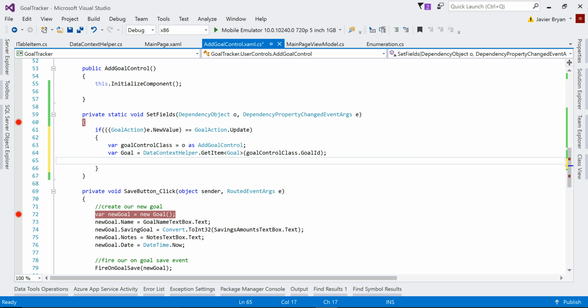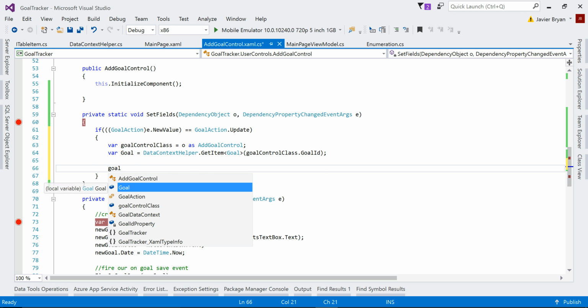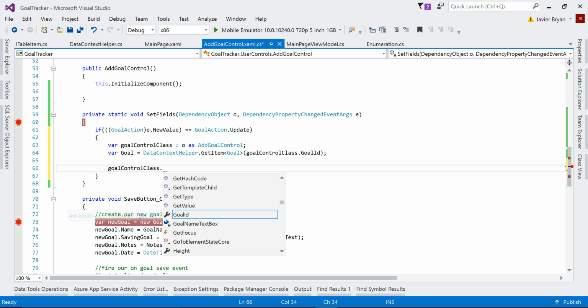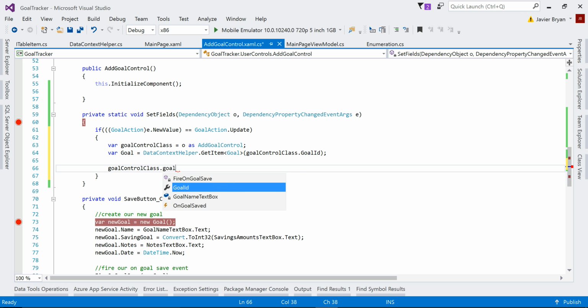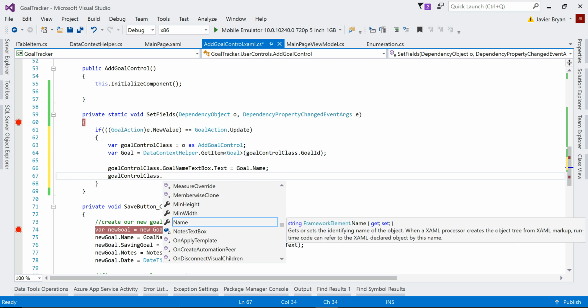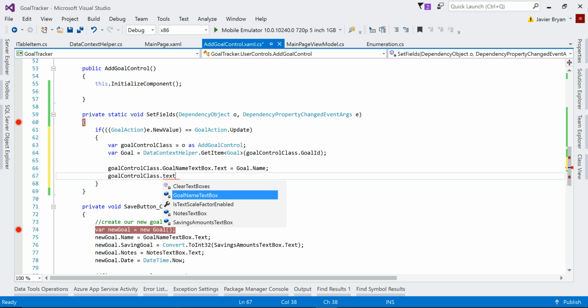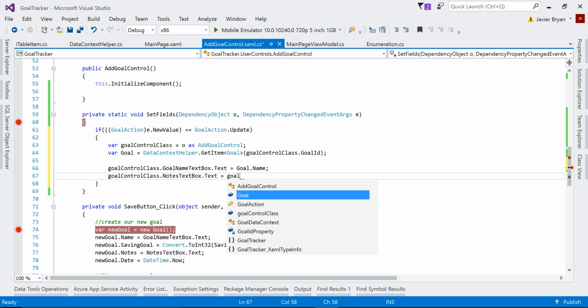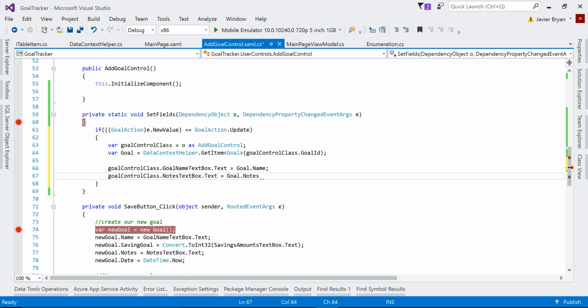And then we can set goal control class dot goal name text box dot text equal to goal dot name. Goal control class dot notes text box dot text equals goal dot notes.